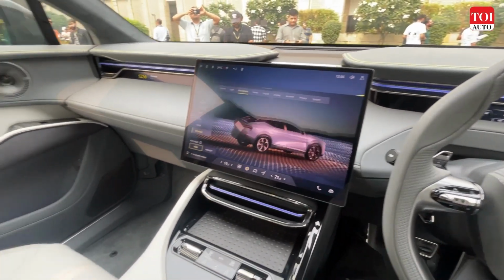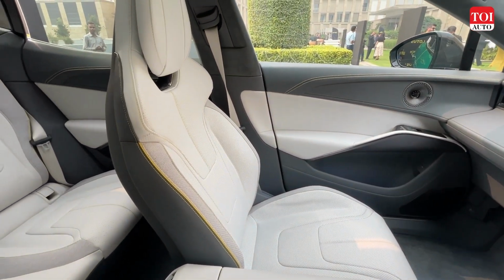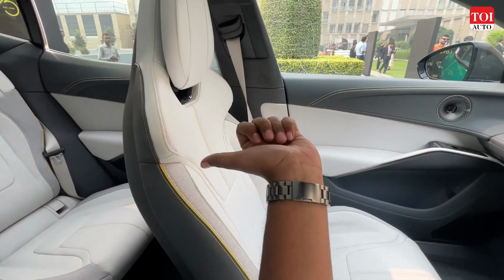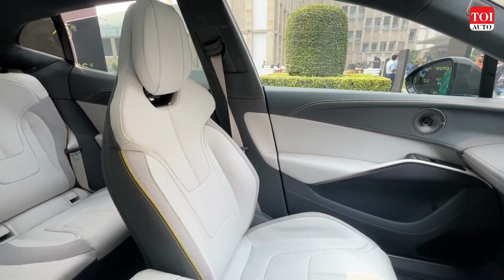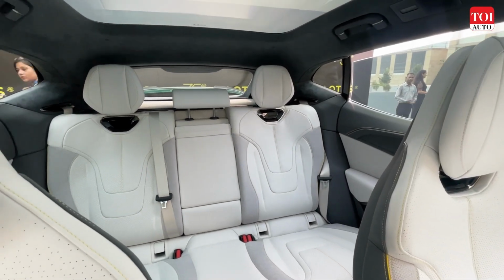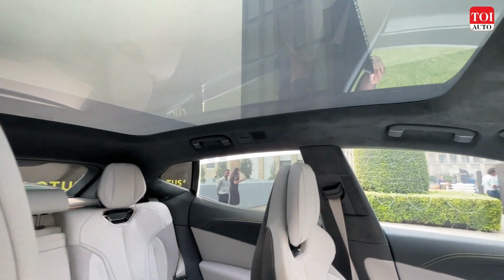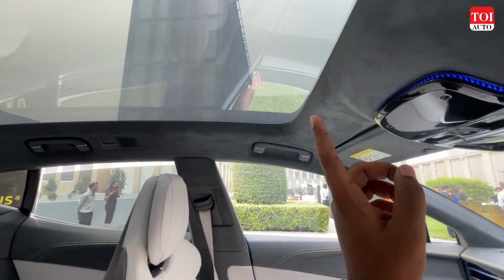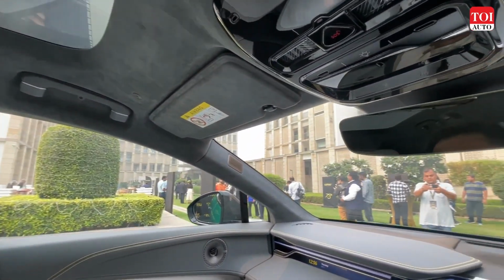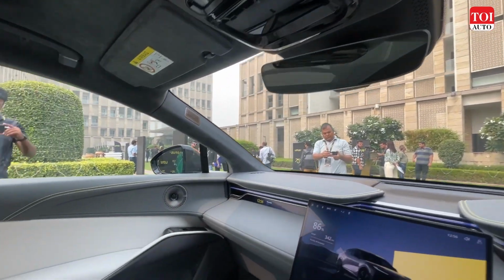Then of course, the rest of the interior is finished in the same space gray, dark gray, and with these yellow stitchings. And this is what the front seats look like. And those are the rear seats of the Eletre. Of course, there is a panoramic sunroof here up front, but I do not think that this one opens up. And let's check out here. Yeah, so this is, you could call it a moonroof basically.